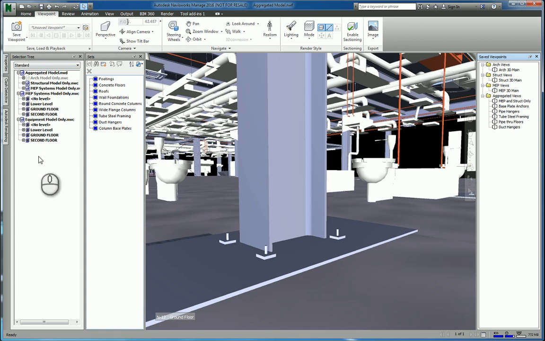You have also the selection tree turned on as well, so you can see what you're looking at and working with. If I select the column base plate set, it will go ahead and select all of the base plates that are in my saved selection set. Once all of these objects have been selected, I can go to the Tool Add-ins 1 tab of the ribbon, which is where you will find Autodesk Point Layout 2016, in the Extension add-ins. Let's give it some time for it to grab all of the objects.